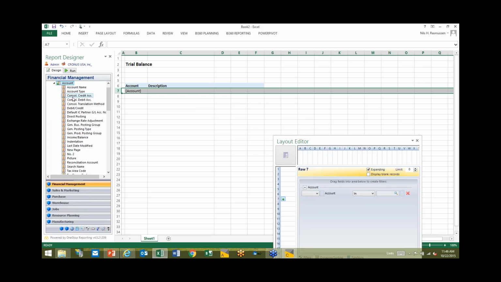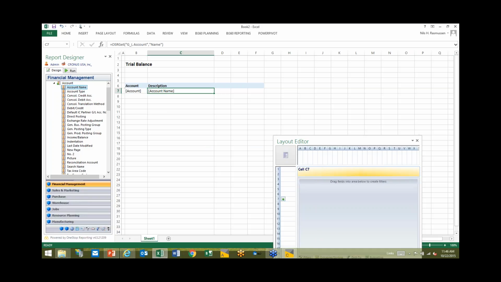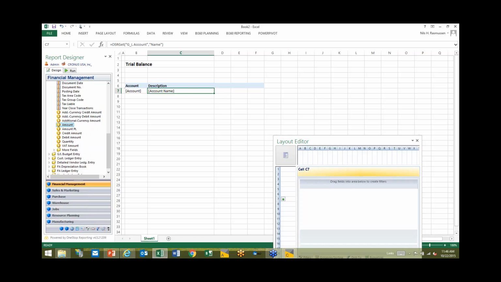Open up the NAV dimension, get an attribute, drag that in. You can do everything with the attributes on your NAV dimension. You can use them in groups, filters, and all kinds of stuff. They're very powerful. I'm going to also get the amount. So we go down here to the amount fields. I'm going to go and get the amount, drag that in.